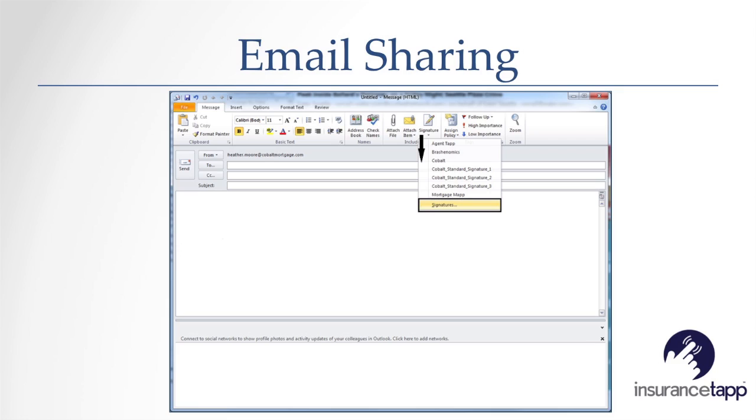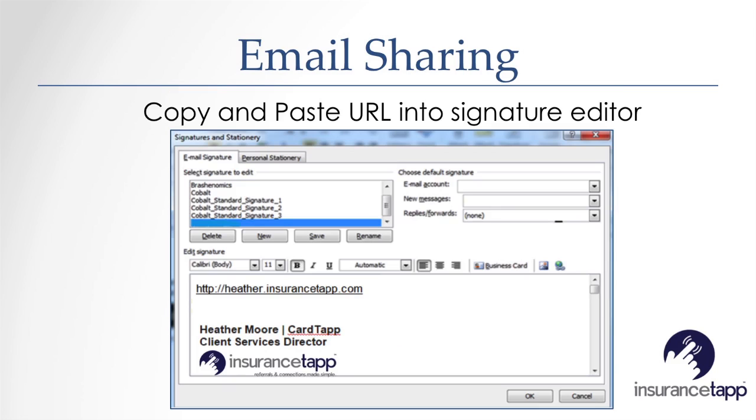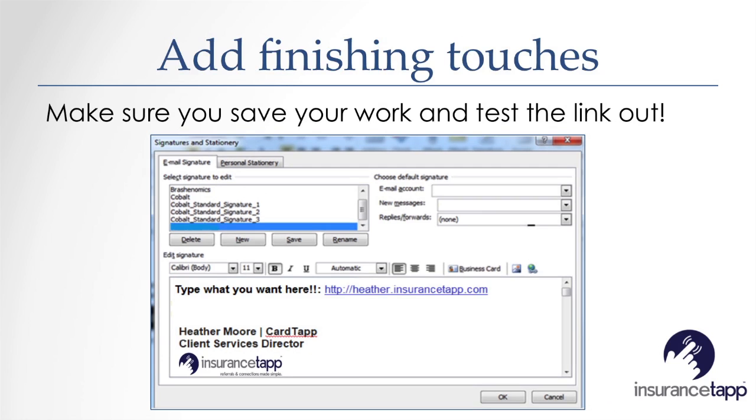Okay, but once you get there, you have two options. The first is to copy and paste your link directly into the signature. The other would be to create a hyperlink with your app link. Keep in mind, though, that with email or any of the places I teach you to put your app link, someone's not going to just download it because it's there. They're going to need a compelling reason, a quick sentence or blurb on what the app will do for them, why they want it. So when you copy and paste it in, add some additional verbiage to promote it. Something like, click it to get my app. It's the easiest way to reach me.